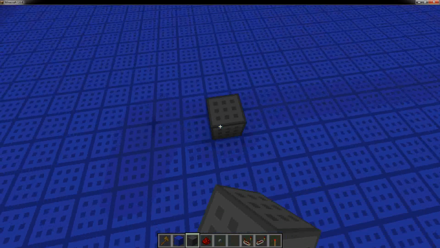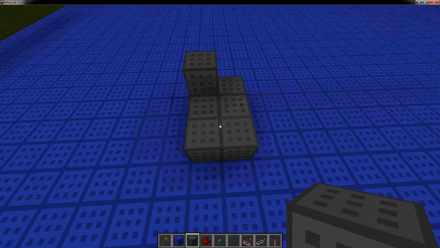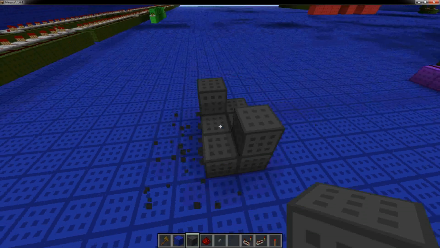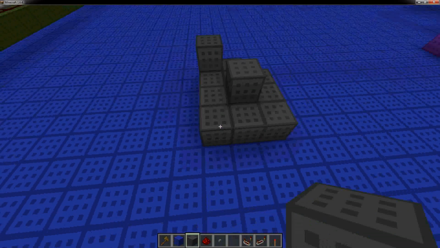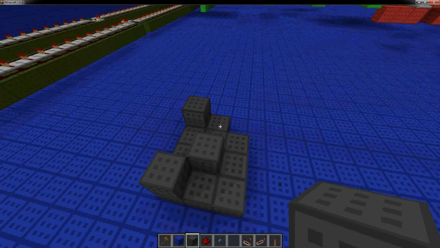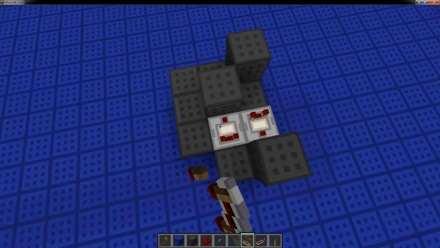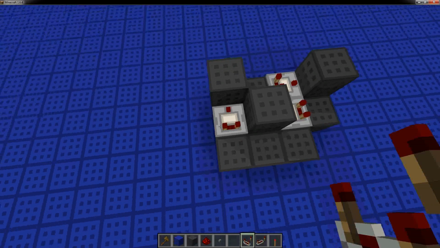Come down here, and you start out with 6. Drop one here, kitty corner. Take this side. Nope. It's this side. Loop it around the back. Slam one in that corner. And grab your comparator. Point it in there. Point that in there. This one in subtract mode. One additional comparator to here for the program.